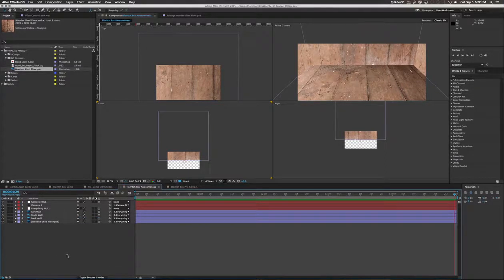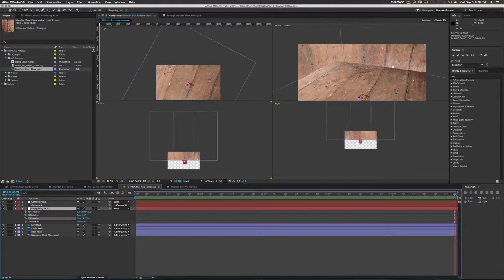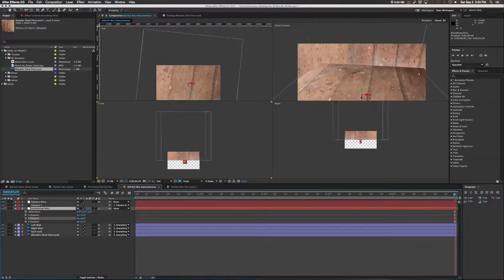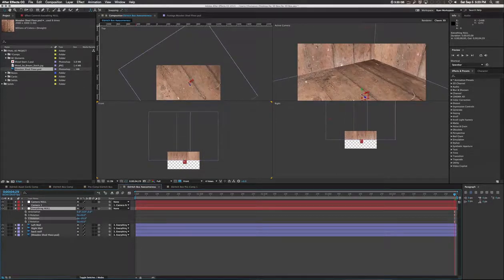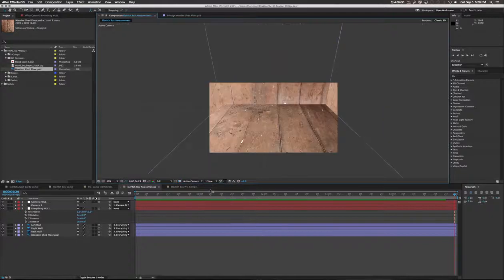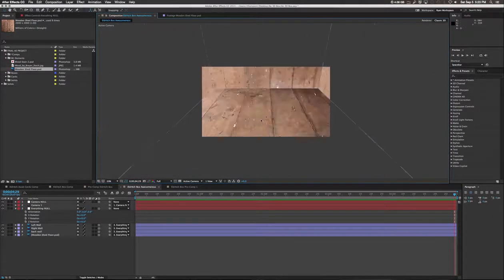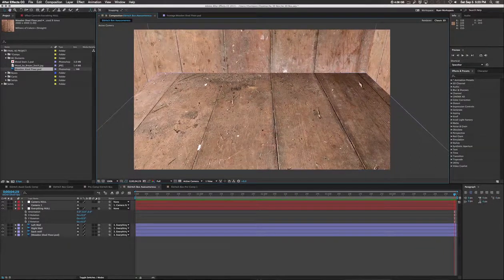Everything is connected to that null. To my everything null. So if I press the R button, open up my rotation, and on my Y rotation I start rotating, you'll see that I have a box. And I'm inside said box. So it's a little bright. Let me go back to one view. Get that zoom. Use your scroll wheel to zoom in and out, just like most other programs.